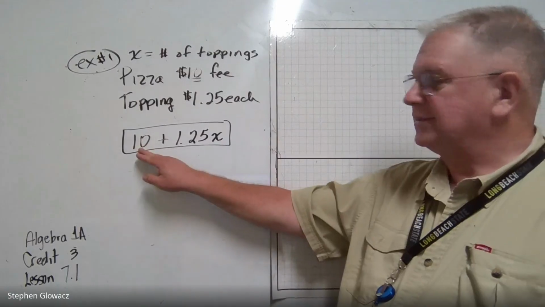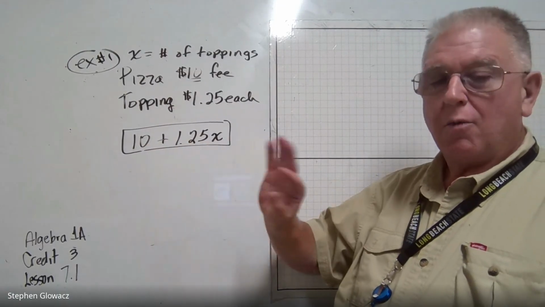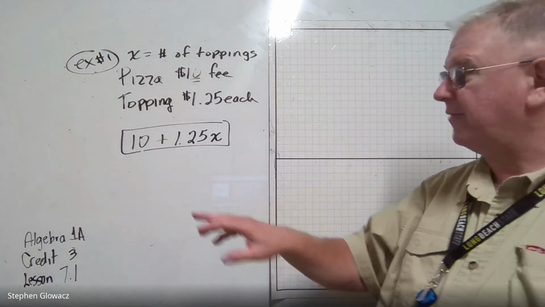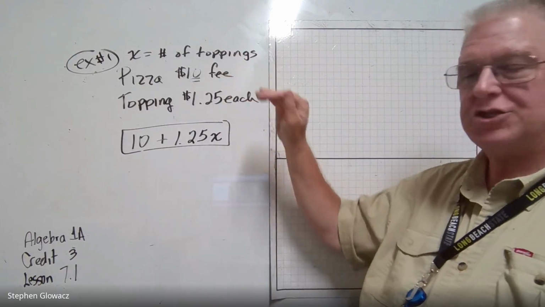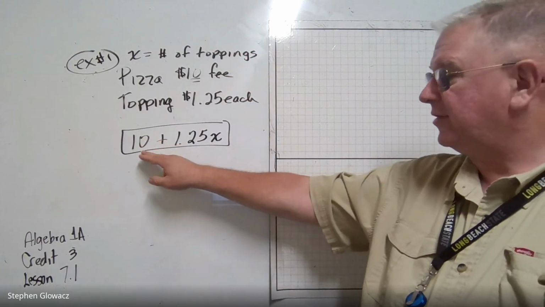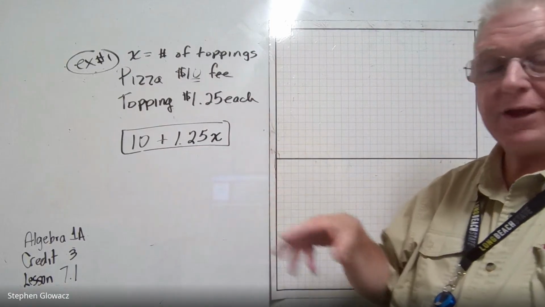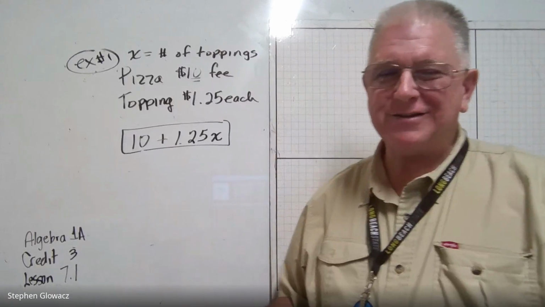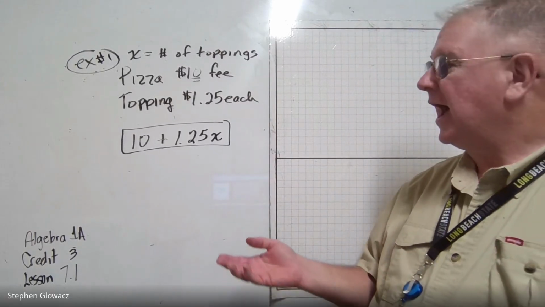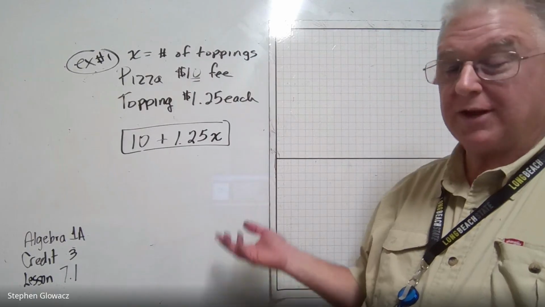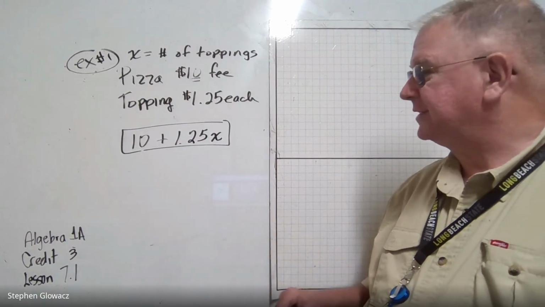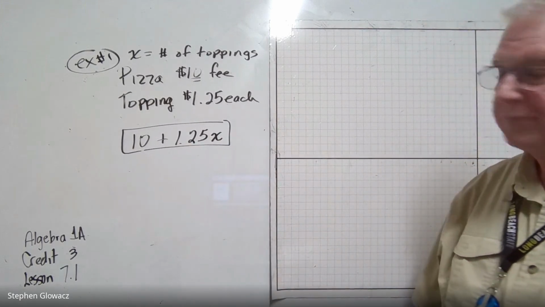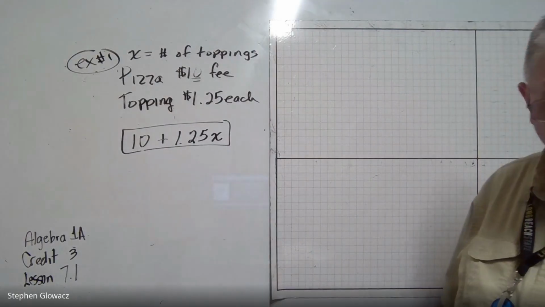So when something is a one-time fee, we're not going to be multiplying that by any variable, because again, it's a one-time fee. It's our fee for the cheese pizza. That's $10. And then the toppings, we could get one topping. We can get 5 toppings, maybe like a combo pizza. We have any number of toppings. We can have 0 toppings if you just want a cheese pizza. So it's $1.25 times the number of toppings. All right, so that's our example for number one.